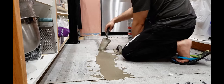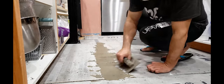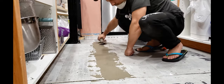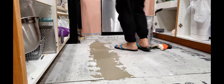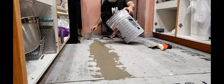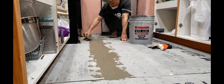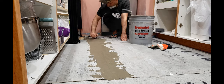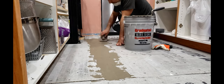It is very important to flatten your thin set, ensuring there are no high spots. Use the flat side of the trowel to level the thin set off. If you do this right, you won't have any issues tiling later on. Continue this process until you complete and fill all the gaps with thin set. Once completed, you can wait 24 hours or the amount of time given on the instructions on your cement bag.